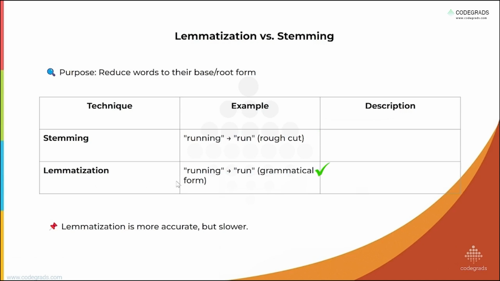In lemmatization, we are also trying to reduce the word to its base form, but here we are using a WordNet dictionary. So basically, we are searching for the root word in the dictionary. If a root word is available for the word running, and we find one, now here we have found run. So it has produced the word run here. Lemmatization is more accurate, but it is slow as we have to search the whole WordNet dictionary for the root word. But stemming, as I said, is an aggressive pruner.